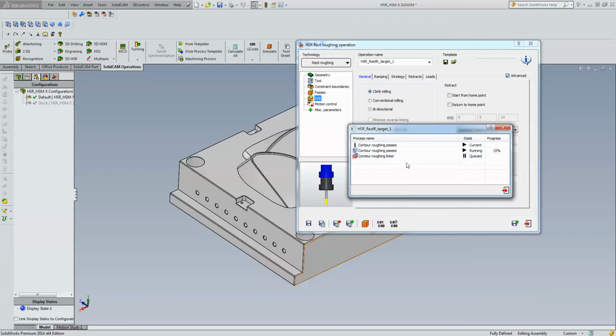It's calculating its rough passes. Remember now, I did a smaller step down, but it's a much smaller area that it has to work in. You'll see that in a moment. We're almost finished with the calculation over here.